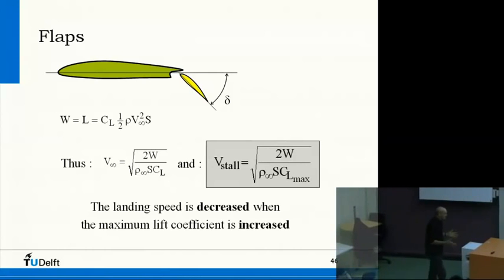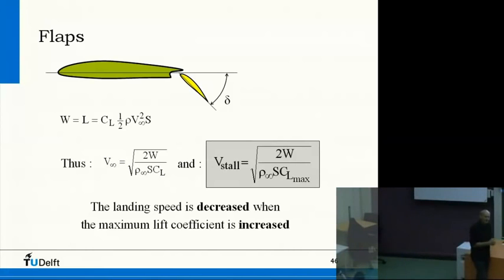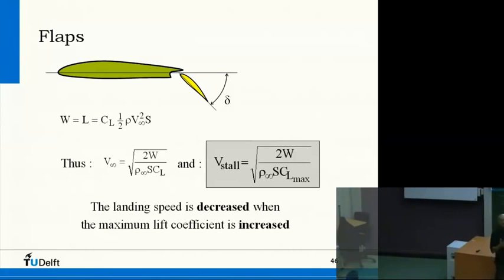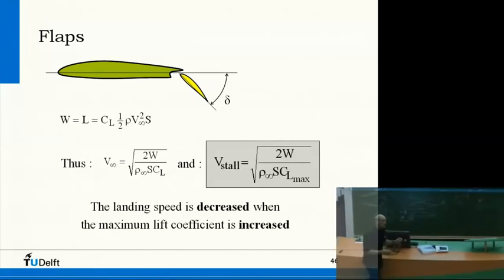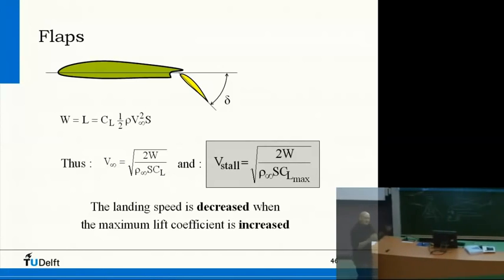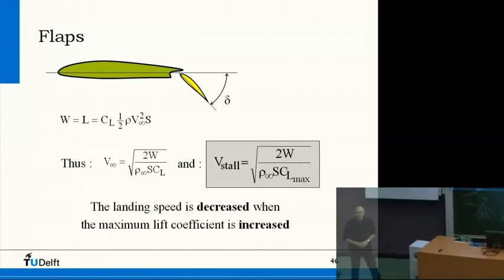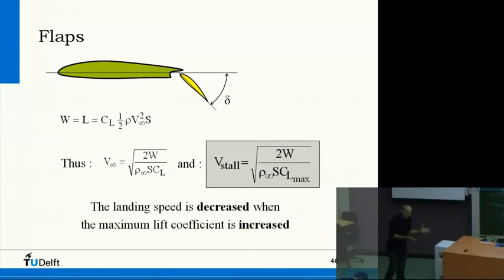Because what happens if you approach? If you fly with 900 kilometers an hour, you would not land with 900 kilometers an hour, right? You just don't do that. So you would like to lower your velocity. But there is a certain weight you have to carry, right? So this lift should be more or less in balance with the weight. But when you go down in velocity, then you need something else to carry this weight.